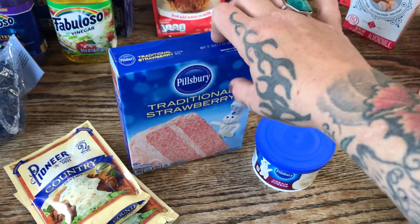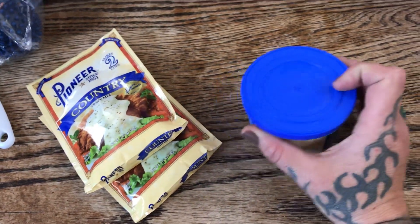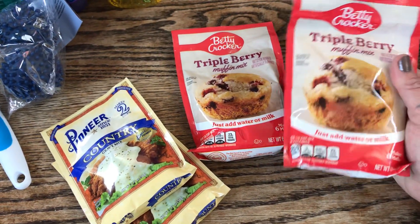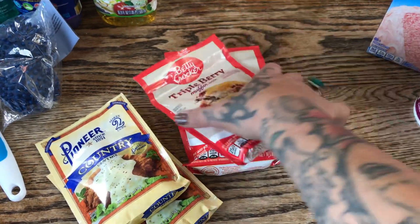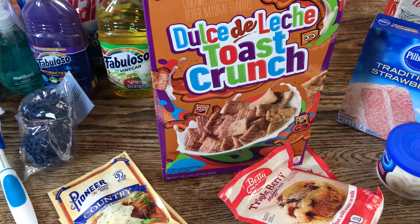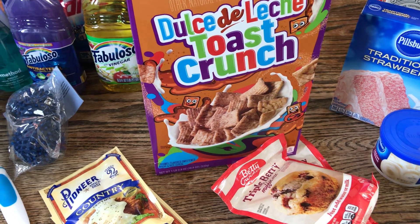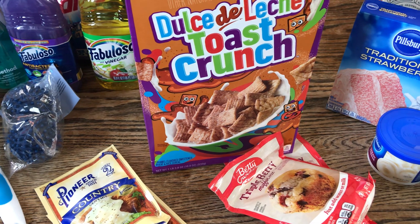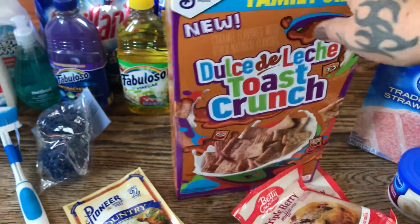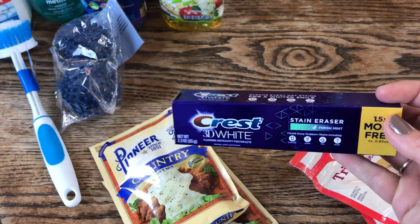The girls want to make strawberry cake pops, so I got a strawberry cake mix and a small cream cheese frosting. I also got two triple berry muffin mixes — just add water and milk — for when the kids want to make breakfast while I'm at school. My kids love Cinnamon Toast Crunch, so I picked up a family-sized Dulce de Leche version. It's good until July 4th so figured I'd grab it.